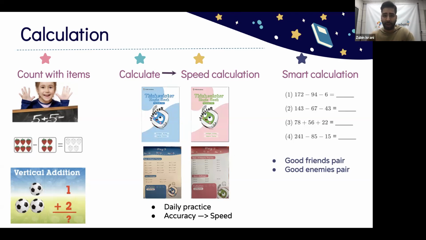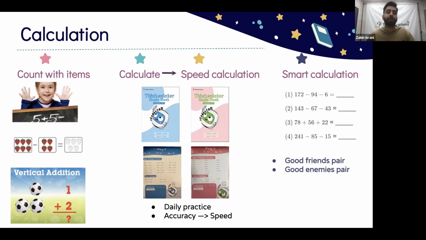And the 4th level, which is where we hope the students are by the end of this 3-month prep period, is to do smart calculation, right? So you're already doing it at a moderate pace, but how do we optimize for an additional, say, 3 to 5 seconds per question that you can shave off, which, although it sounds quite less, will be very valuable when you have it over a course of 25 questions, right? We optimize it using the different tricks.